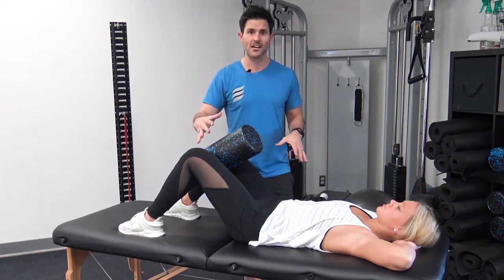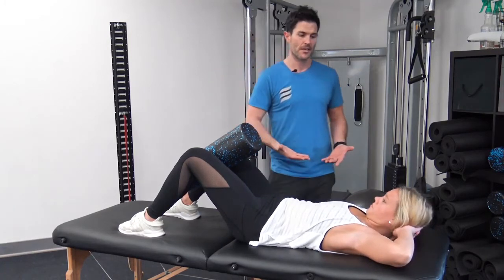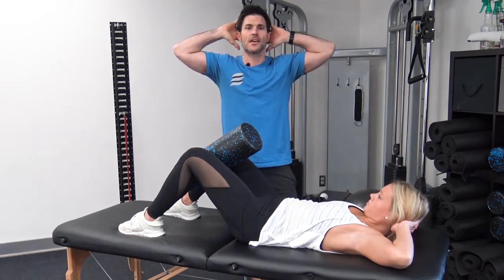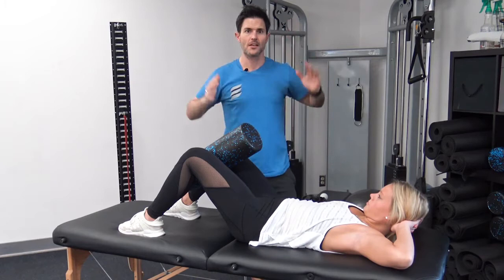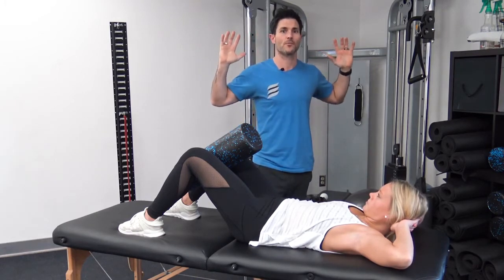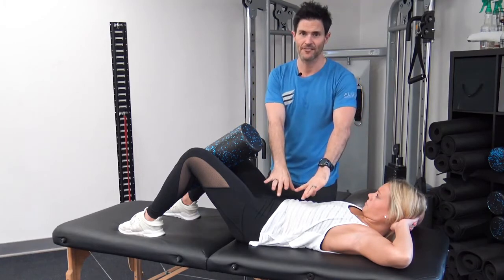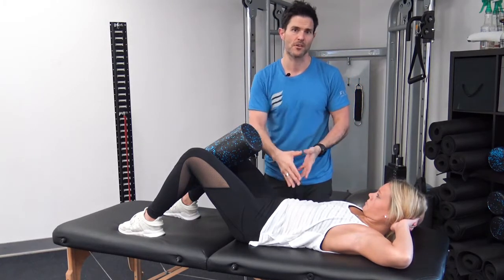Once all of this is done, she's gonna gently lift her torso off the table, keeping her head basically braced in between her fingertips, and her elbows are out to the side so she can't see them through her peripheral. Now that's gonna keep, again, the shoulder joint stable, the neck stable, and primarily the muscle that's actually lifting her torso up are her abdominals, and again, the transverse abdominis.